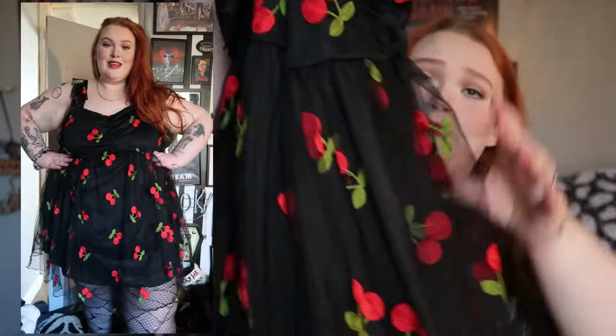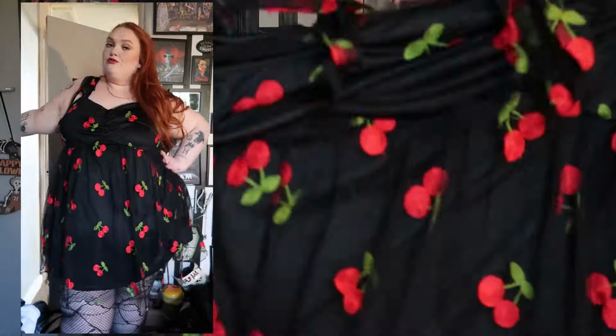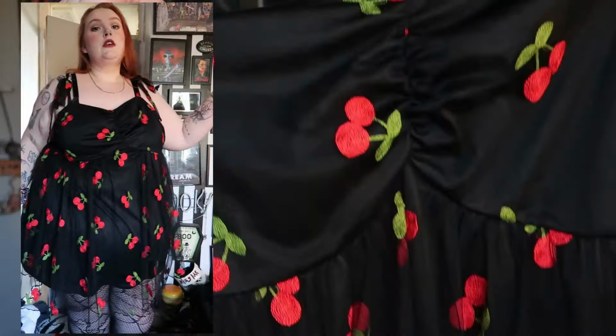Ooh, I love this off the bat. I'm so excited about this. The only thing is the straps. I'm not crazy about straps, but this is so cute. Look at it. It's just a t-shirt. Or was it marketed as a dress? If this is marketed as a dress, my everything is out, exposed. But it's so cute. Shein, make this in a dress, ASAP. I need it. This is beautiful. Oh my goodness, I do love this.